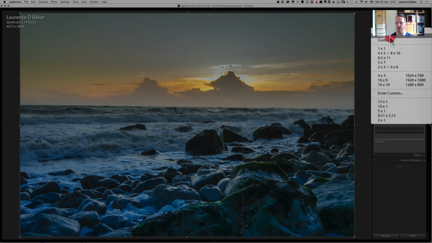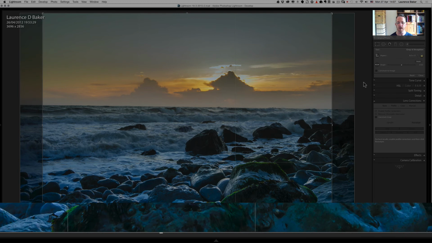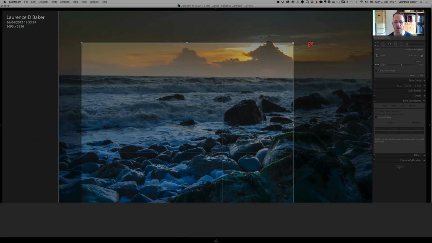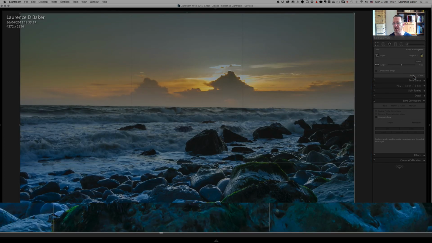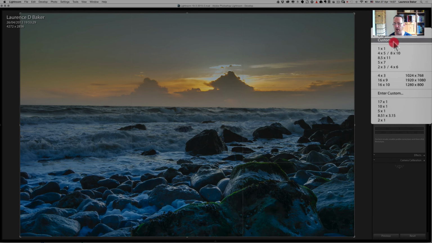Actually it hasn't done the crop because I didn't click on it properly. Sorry, guys. There you go. So if you kept playing with that and bring it inwards, you'll keep that ratio. I'm going to reset again. Personally, I set my crops up here by using Enter Custom. It only remembers the last five, so that's important to remember. But as I use 2:1 so much, it's normally there for me. So I'm going to use 2:1 now.